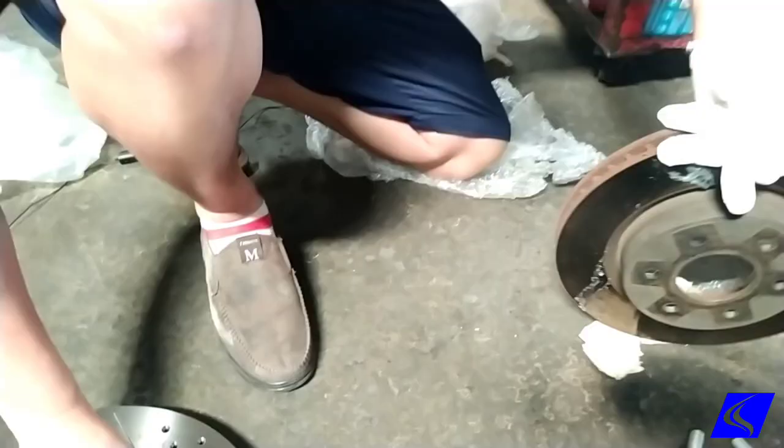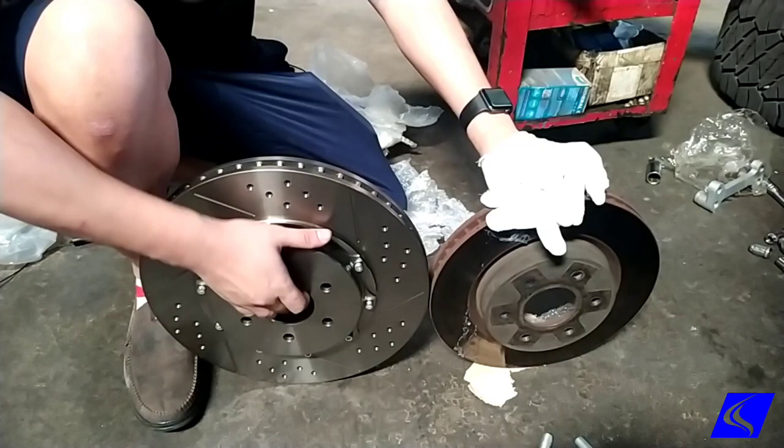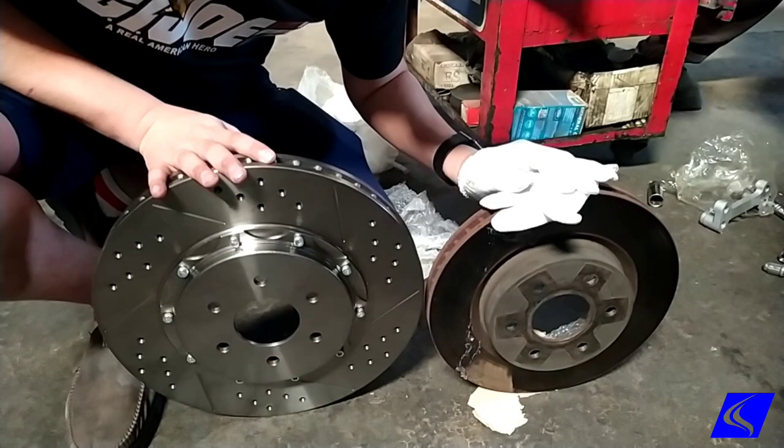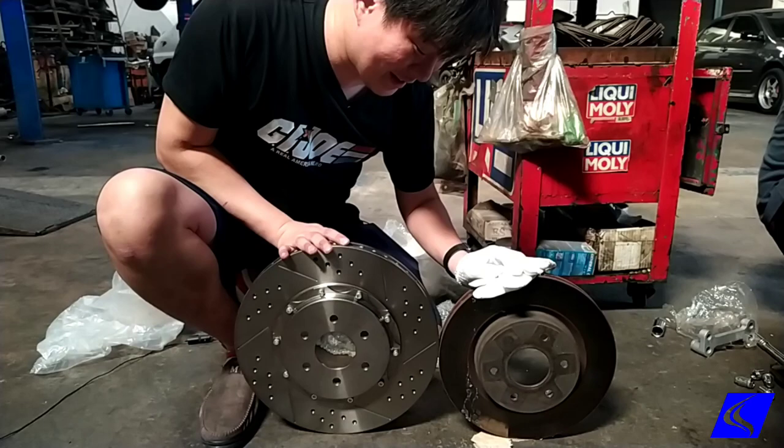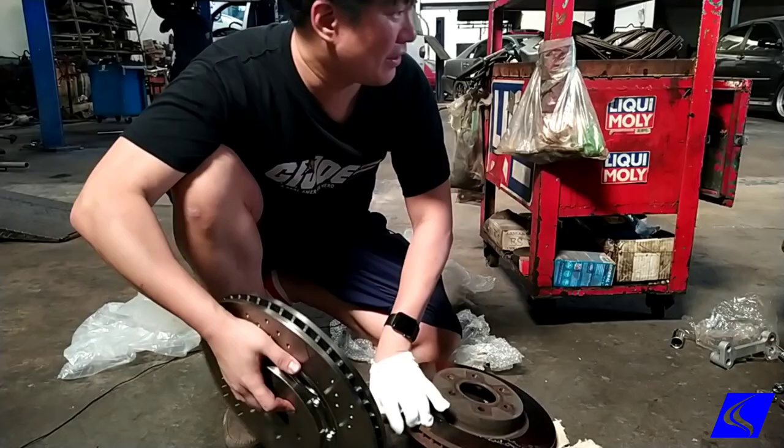And there you go. To fit these things, you need at least size 18 wheels. Some cars still have 16s. Not sure if the Fortuner still has 16s, but no, you cannot have bigger brakes if your wheels are still stock, because obviously the bigger rotor needs a bigger diameter wheel also. Hindi, 20 na kasi to eh, so that's fine.